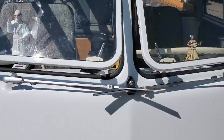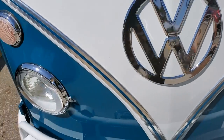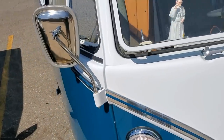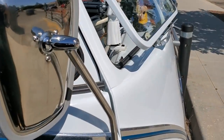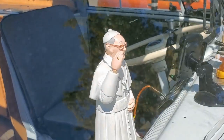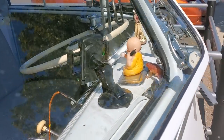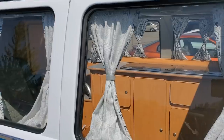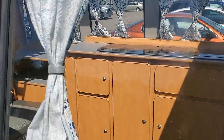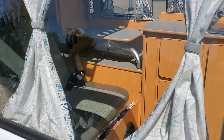Look at her, look at her. Very highly sought after windows. I can't get over that poke. Let's look at him again. Isn't that fun? The Buddha's drinking coffee and on a cell phone. His body's straight. I give the paint a 9 out of 10. So he's got him a, probably one side's a sink, one side's a burner. Got a little store, a table that stows out of the way.